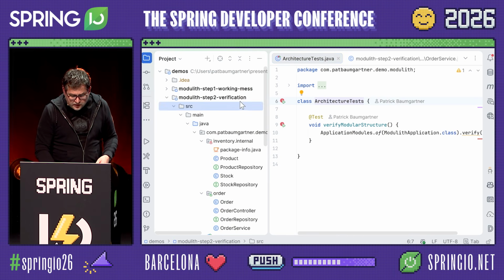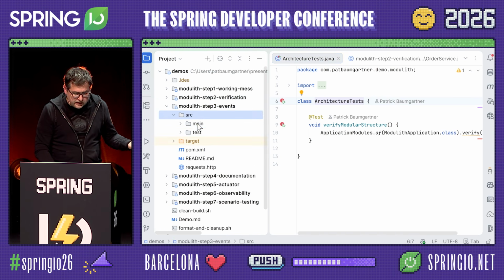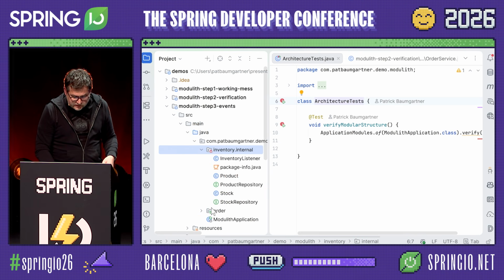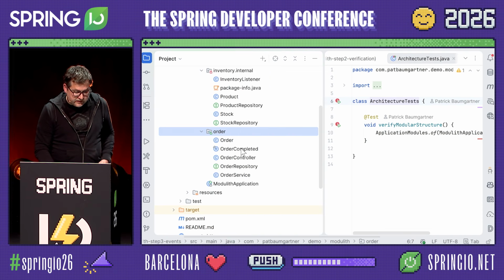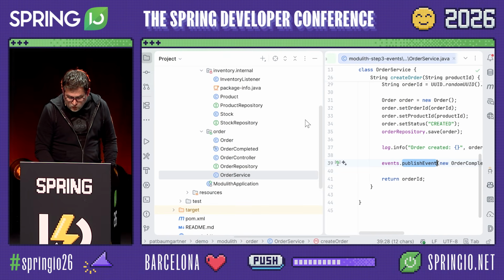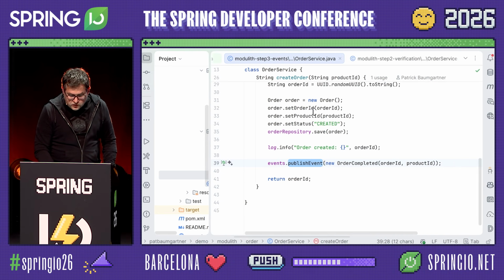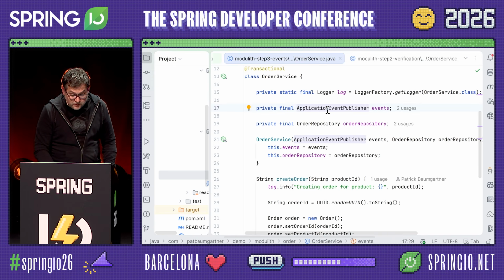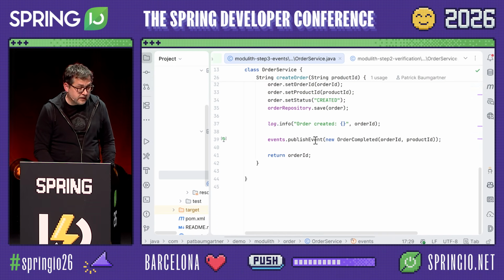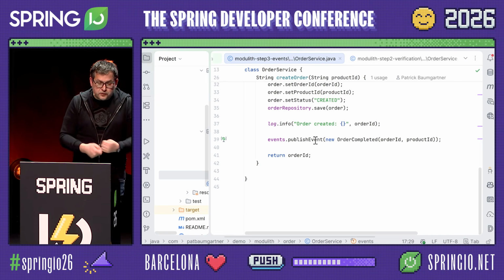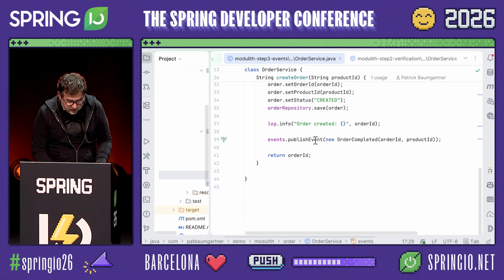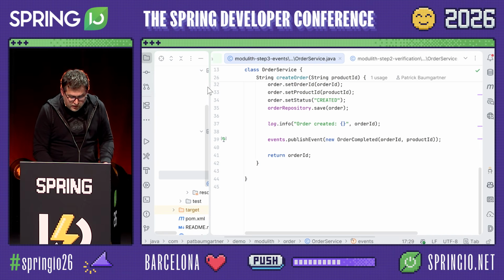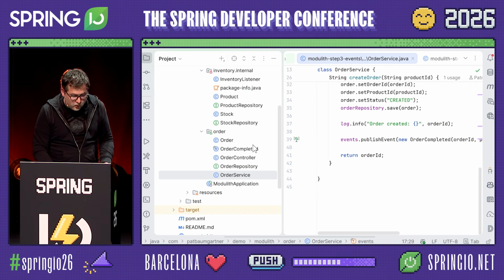Now if I go a step further for the next one, I have like decoupled that, and we get also like into the topic a bit later with the slides, and I have added actually like in the order module here, I've added an event. So I have an order completed event. So if I open now my order service, I'm going to use the application event publisher from Spring Framework, and I publish an event actually like in the application. And now I decouple the direct call to the other module by having some events thrown in the application, which actually like brings in way more flexibility.